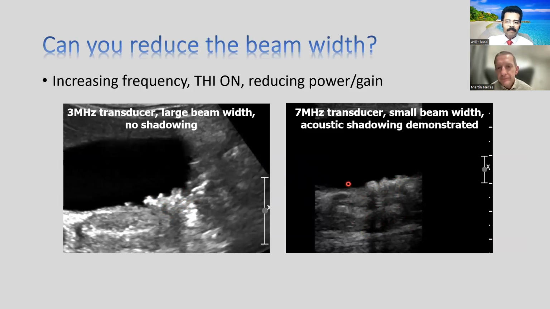Excellent. So in this beautiful example, on one side we are reducing the beam width, but on the other hand, we are increasing another artifact, which is a shadow artifact. Exactly. The reduction of the beam width means that we are better targeting the gallstones, and they're more likely to obstruct the narrower beam and cause shadowing. So if you need shadowing to confirm that these are gallstones, consider using a higher frequency transducer, sometimes actually a ridiculously high frequency, like a linear array transducer. That's exactly what's being used in this example. Yeah, so you might be able to get away with it just to get the finer detail.